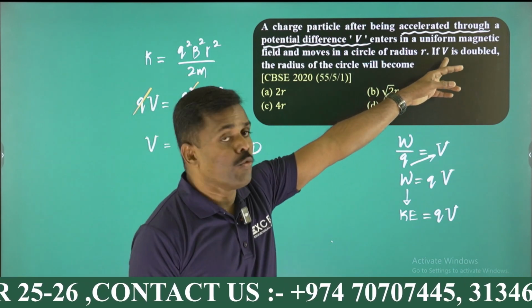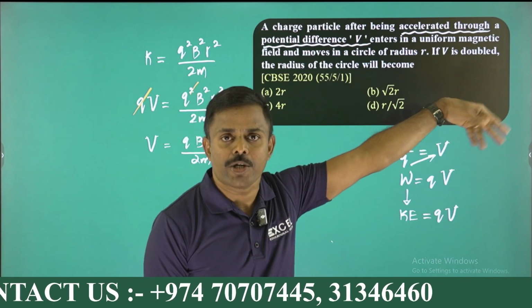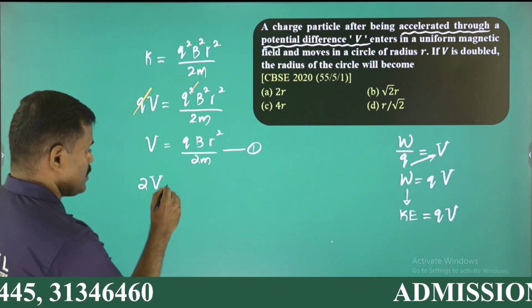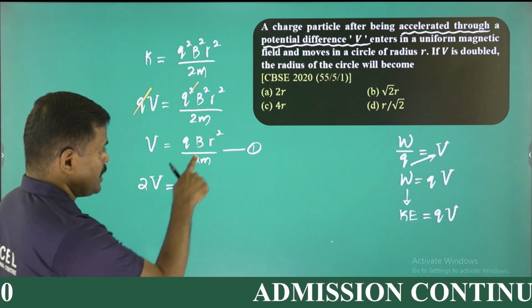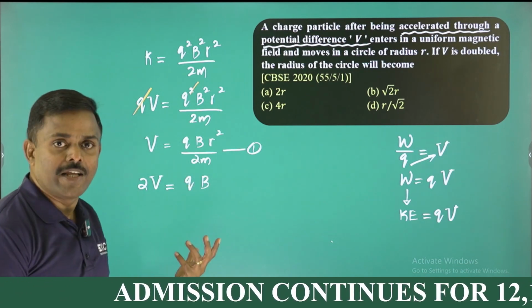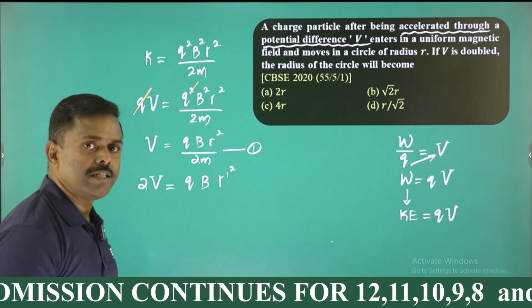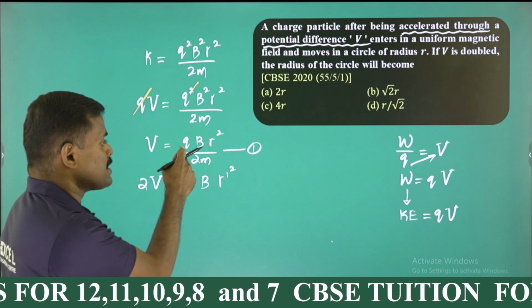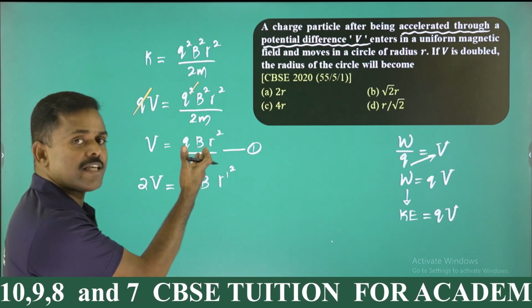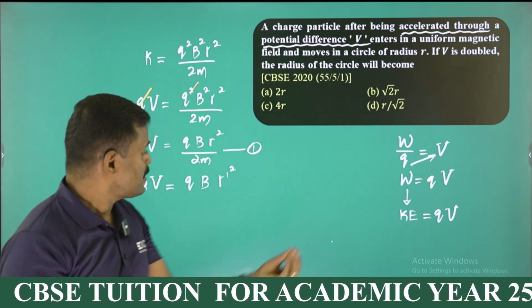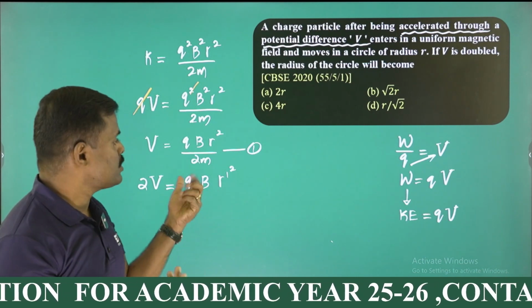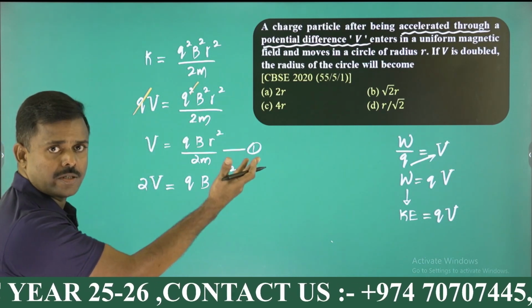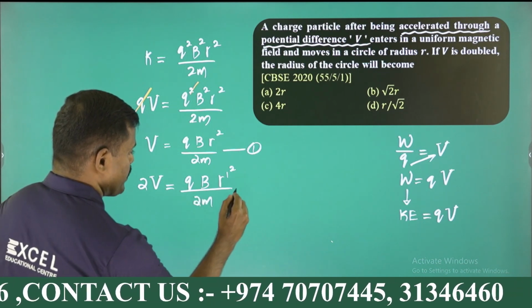And in the second scenario, V is doubled. Look at that. The potential is doubled. So I must write a second equation. Doubled means it is 2V now. Particle is the same, q, right? It enters the same magnetic field. But r is different this time. I'm going to call it r dash. The particle will execute a circle of a different radius now. q is the same because the same particle, B is the same because they say the same magnetic field, mass is the same because same particle, 2 is already same. Only r will change because V changes, no? When left side changes, somebody has to change on the right side, right? Divided by 2m, equation number 2.